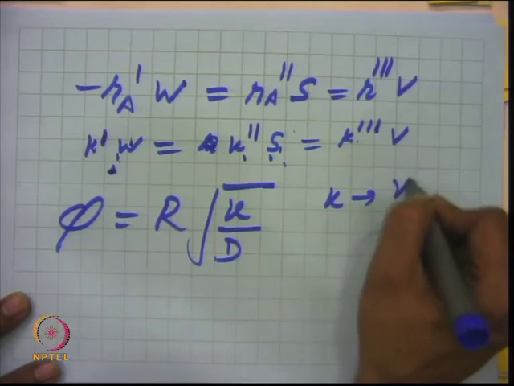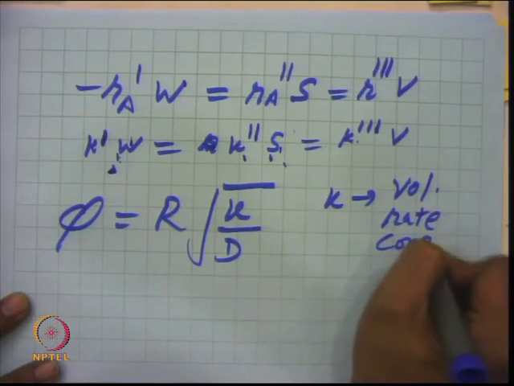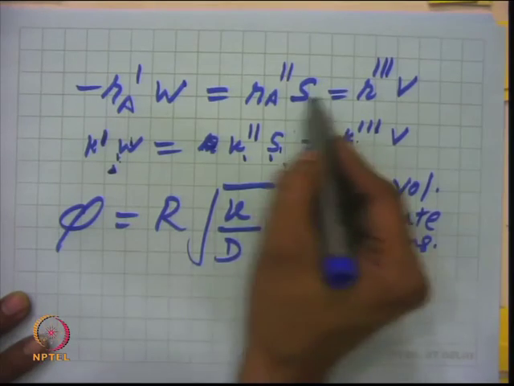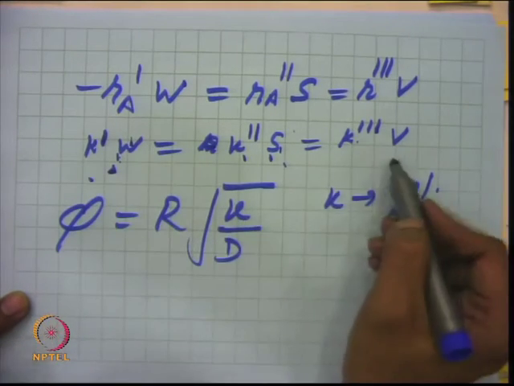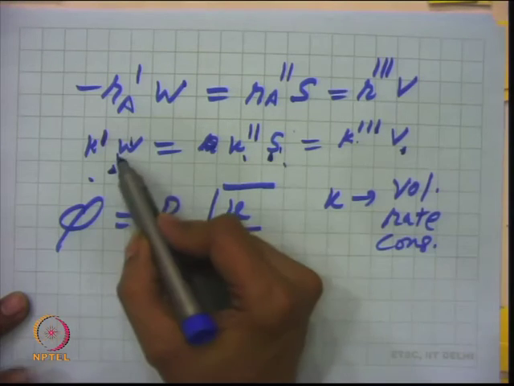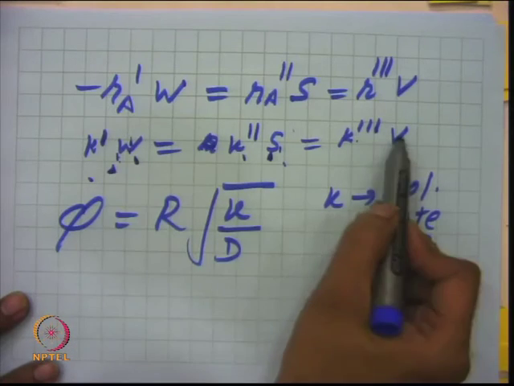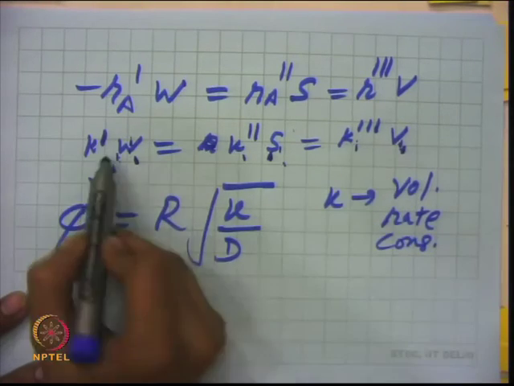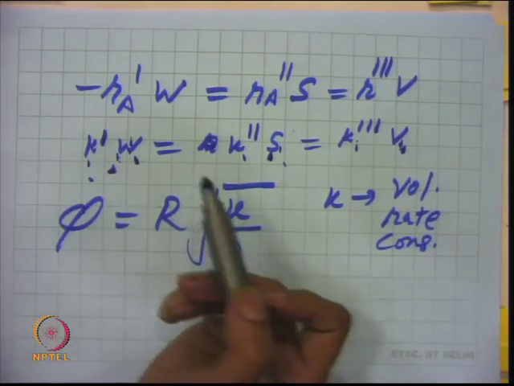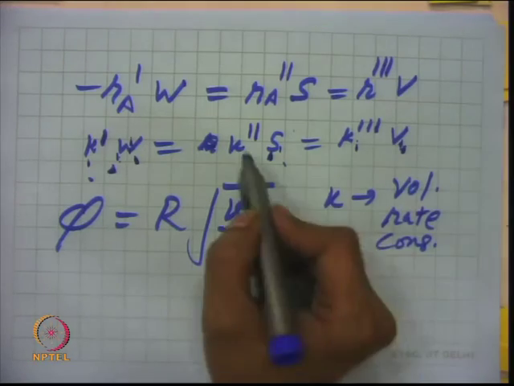This is based on the volumetric rate constant, and one can very easily convert this K from this relation. So, this is the surface area of the catalyst, this is the volume of the catalyst, and this is the mass of the catalyst. If I write mass per unit volume of catalyst, K triple dash can be written as K dash times rho, the density of the catalyst. So, one can write it as K dash times rho, or when you write it in terms of Ks.